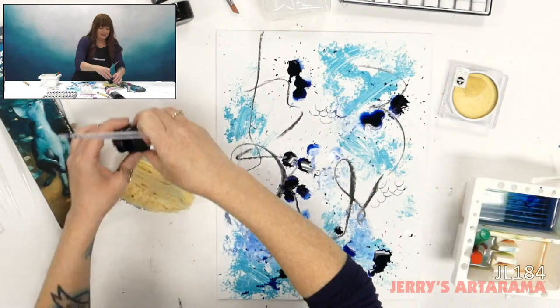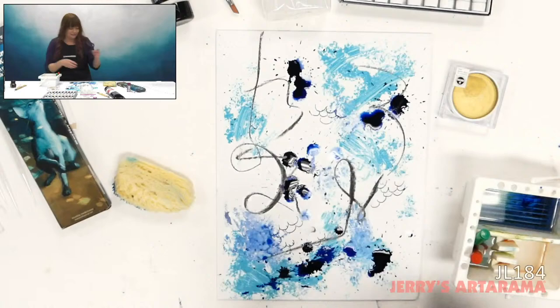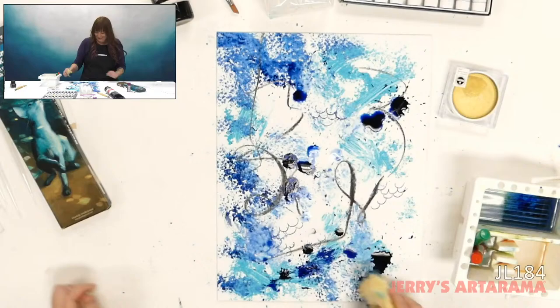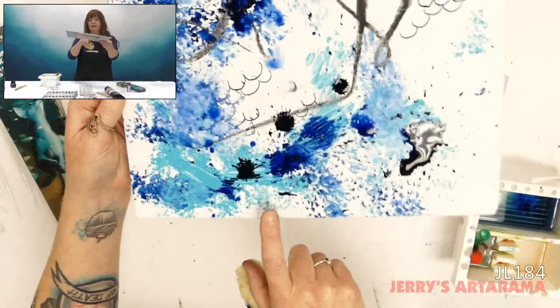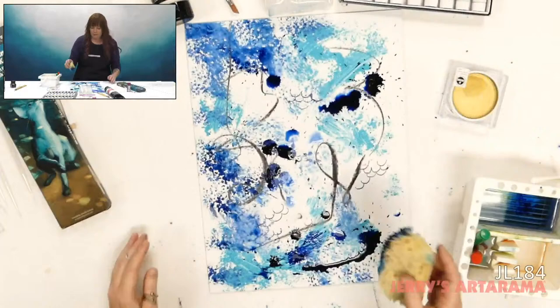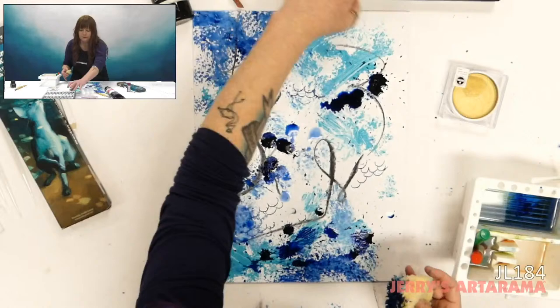I think that's probably good for that. All right, so that's a sketch pen, pipette. I'm gonna use my sea sponge just a little bit more. I really actually like how, and it's hard to see right now, that ink is starting to go into the crevices of that heavy body acrylic. It's moving. My ink is still wet, but my acrylic is actually still wet too, and it's just kind of spreading out through those little cracks and grooves that I put in there.